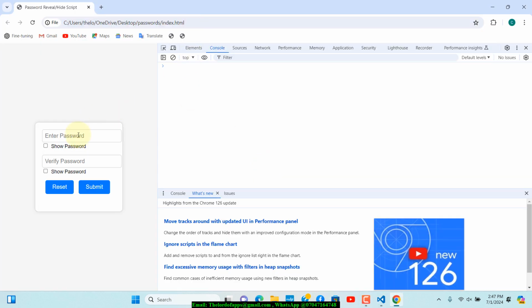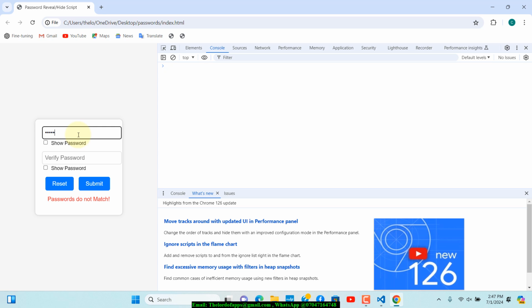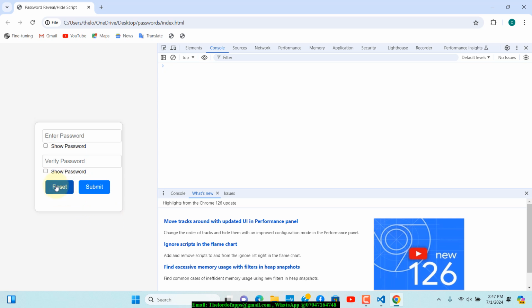Let's make sure we refresh this page, and let's do password again, and also do that same password again here. Let's click on this. We have this here, and if we click on this, we also have this here. If we make that correct, it says match, and finally if we click on reset, you see that it resets everything. It takes everything away now.